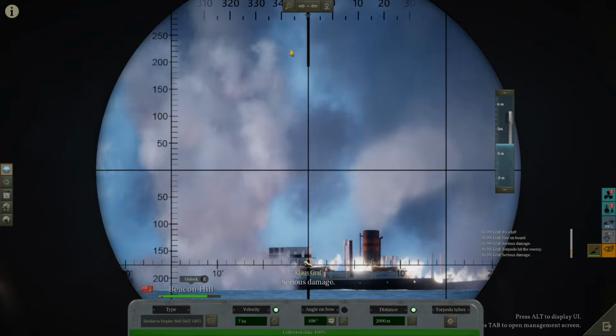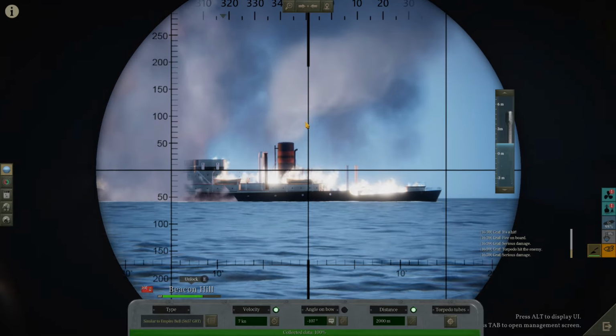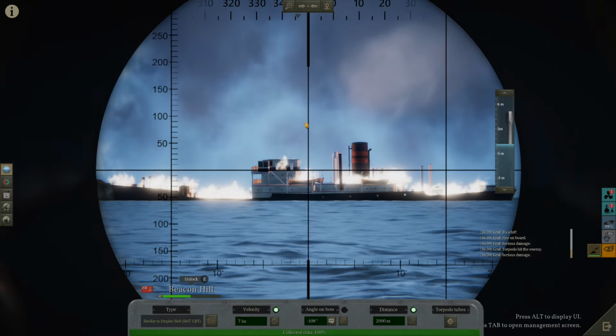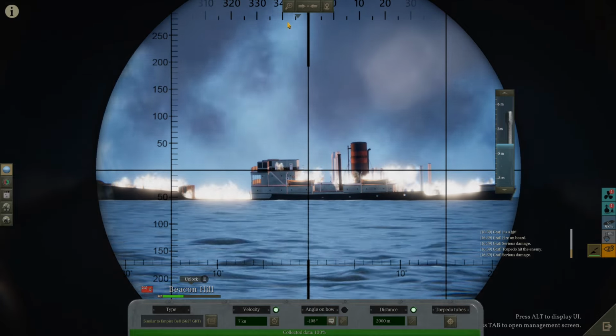One final reason why attacking from the side is so important is because torpedoes that make contact at a near 90-degree angle are much less likely to be a dud and fail to trigger.